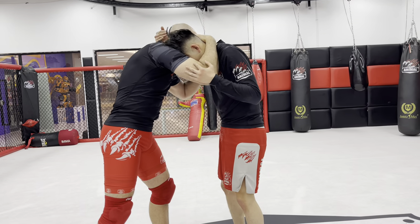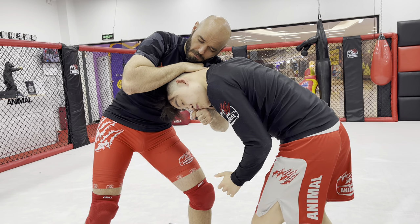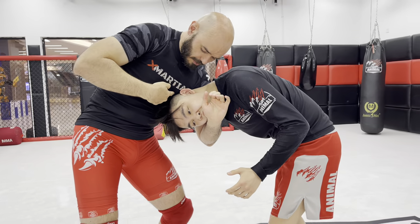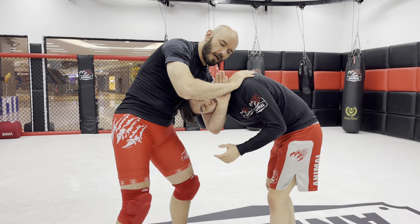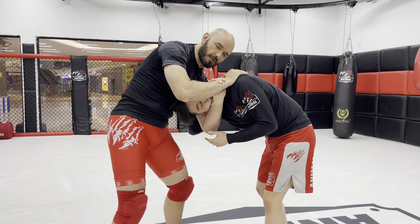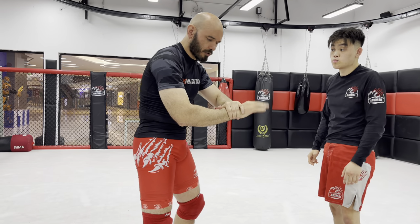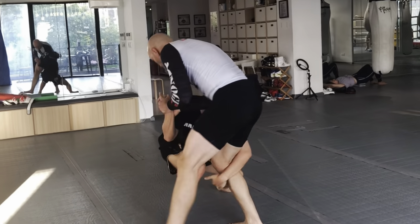First, break the posture. I'm hinging him at the hip right here. I'm taking my fist and I'm punching him sideways so the top of his head is right under my armpit. I'm going to grab his shoulder. I'm going to get a figure four right here, and I'm going to start cranking the same way we would for an Americana, a Kimura, a wrist lock, or any of these other figure four type submissions.